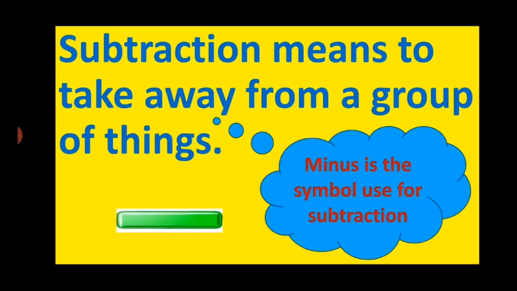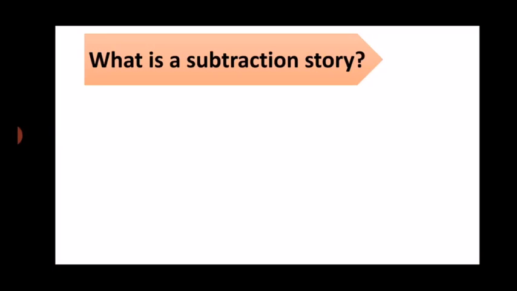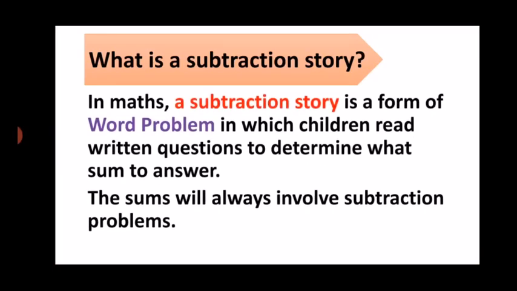So now children, what do you mean by a subtraction story? In maths, a subtraction story is a form of word problem in which children read written questions to determine what sum to answer. The sums will always involve subtraction problems. So today let's use what we have learned in subtraction to solve word problems. We will call these word problems subtraction stories.